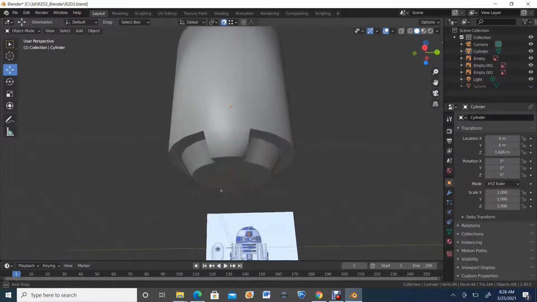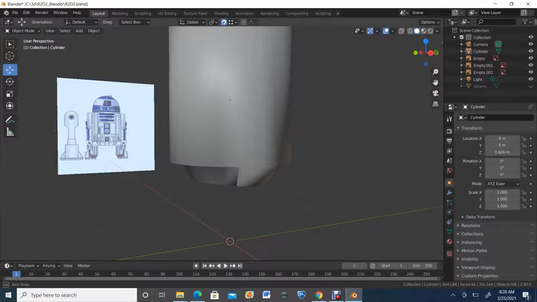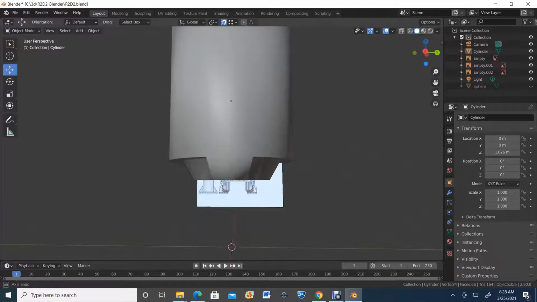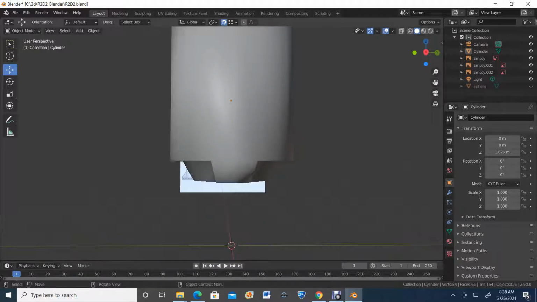That's the thing that I really hate about Blender, the lack of control when it comes to smoothing groups and such. So that's about the 10-minute mark on this video. I'm going to go ahead and stop it, and I will see you at part 4.